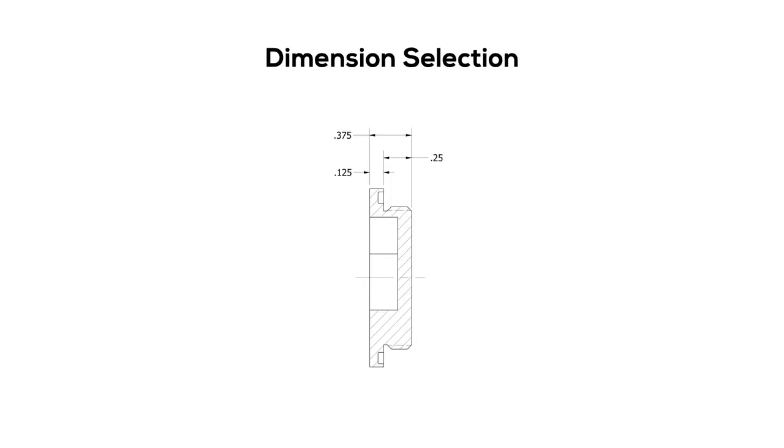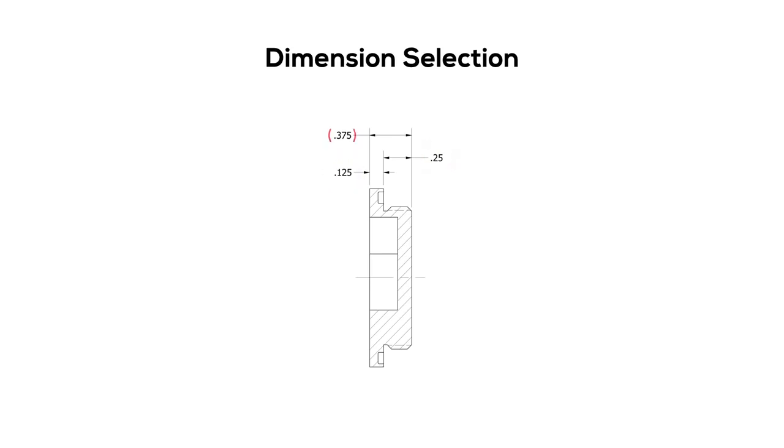For example, this view of the bore cap has an overall length dimension as well as these dimensions that define the thread length and flange thickness. These dimensions conflict, and one of the three is redundant. To minimize the tolerance stack, it's best to dimension it with these two, but having the overall length is helpful, and we want to show it on the drawing.